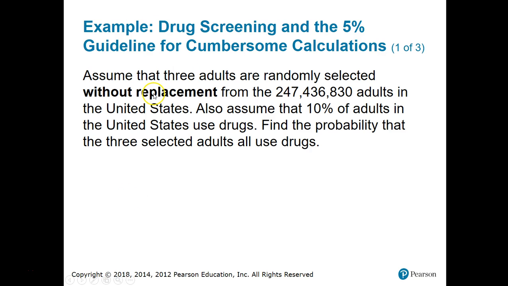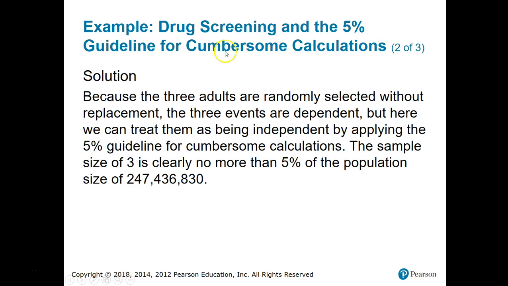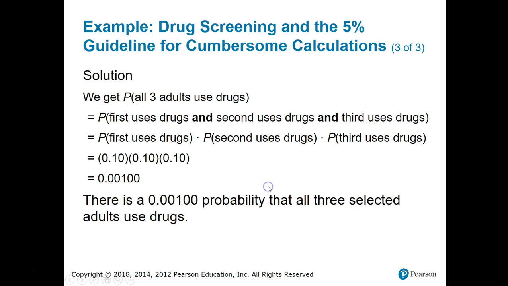All right, and this gives you an example of out of the people in the United States. And obviously, if you choose one person out of the United States, then you choose another person, even if you don't do replacement, it's not going to affect things that much. Assume 10% of American adults use drugs. So that means about 3 of you, including me, maybe. All right. So we can treat it as without replacement because it's such a large number. So 0.1 times 0.1 times 0.1 is going to be a 0.1% chance that all 3 selected adults use drugs. If it's random. Got to be random.